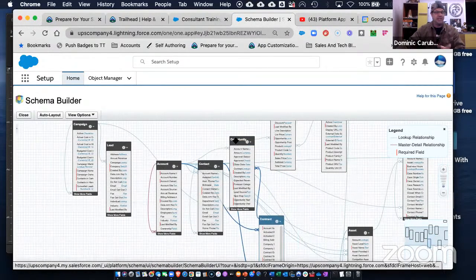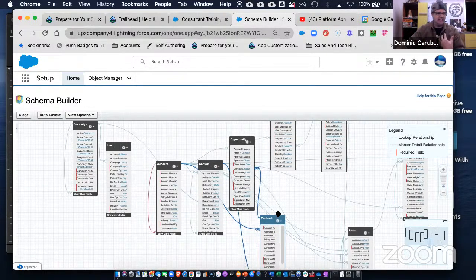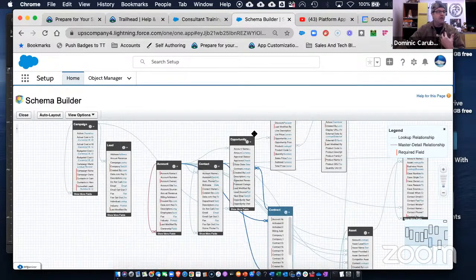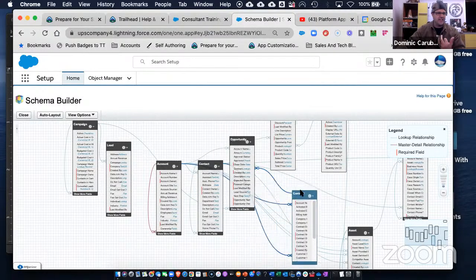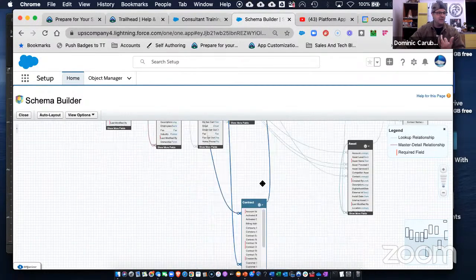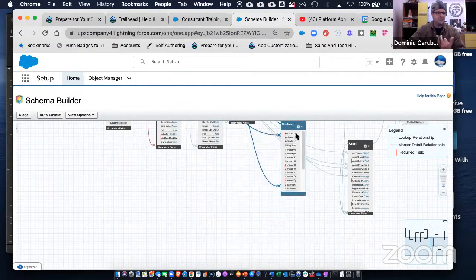At the end of the opportunity, if they decide to buy something from you, let's just say they enter into a contract, right? From that conversation with the person at that company. That's why all these lines in the contract are connected to those other objects, right? That's what the relationship is.